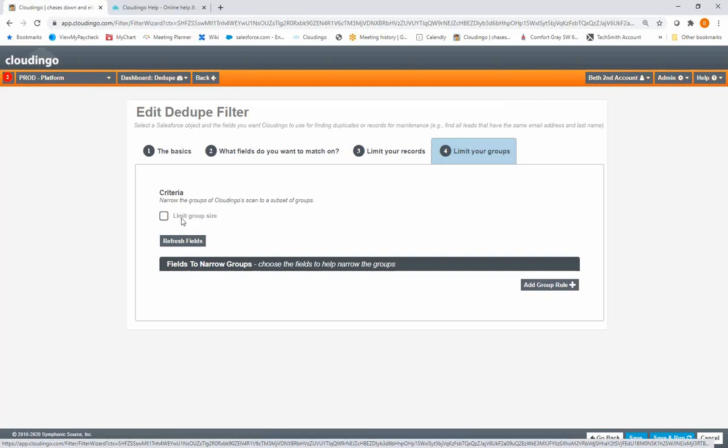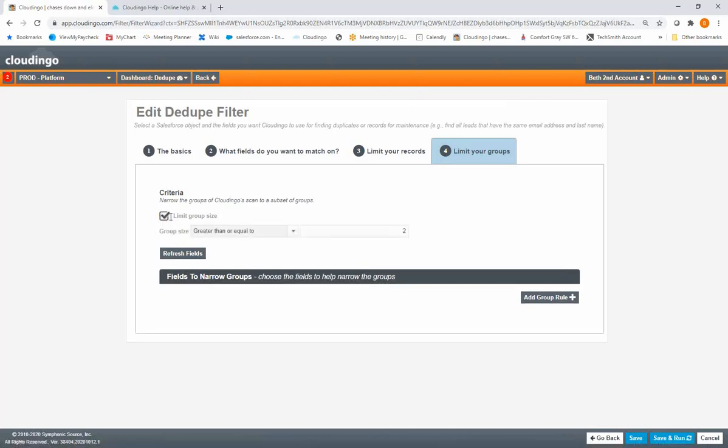But now you'd like to limit the size because you'd like to run automation on a nightly basis. And in the beginning, you just feel more comfortable if you're running it only on smaller groups of duplicates. So you could say, we want to limit the size for every group that we're finding in this filter to less than or equal to 5. And of course, that allows you to then copy this filter and have another filter for everything that you needed to manually review. So greater than or equal to 6.